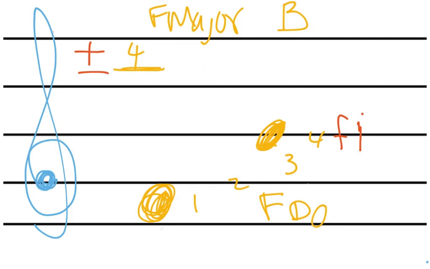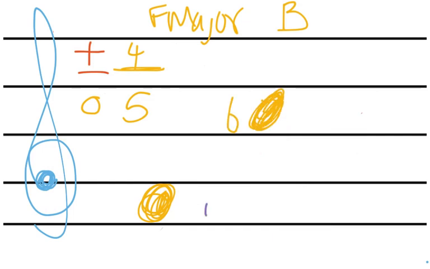Fun fact, an augmented fourth and a diminished fifth sound the same. However, they are written differently. A diminished fifth would actually look like this: 1, 2, 3, 4, 5, and then the note is flat because in the key signature, this note isn't in the key signature, so to make it more narrow, you would have to add a flat. If the flat weren't there, then this would actually be a perfect fifth, but with the flat, it is a diminished fifth.